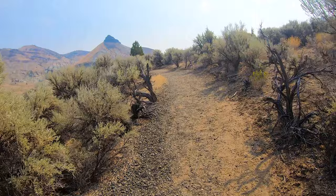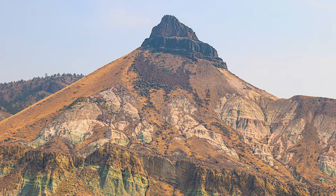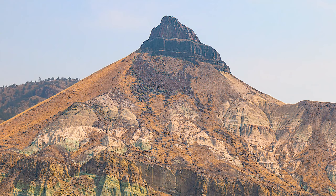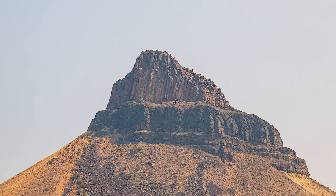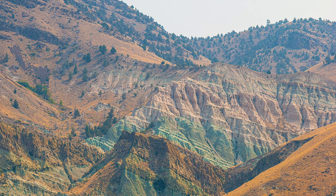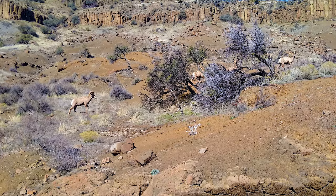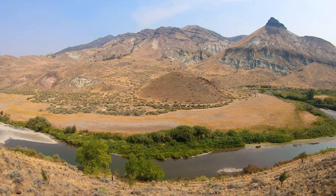A trail from the Kant Ranch leads to an overlook of the main rock formation of the Sheep Rock Unit. The Sheep Rock Unit gets its name from a single peak, which is made up of multiple John Day formations topped off with Picture Gorge basalts. The peak is named for the bighorn sheep that once populated the slopes. As the West was settled, the bighorn sheep disappeared from Sheep Rock, but in recent years, bighorn sheep from overpopulated areas have been reintroduced to John Day.